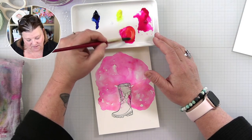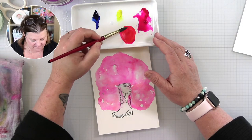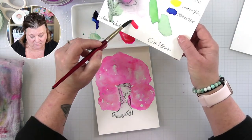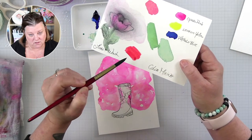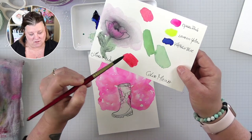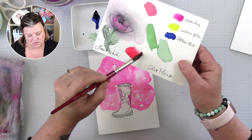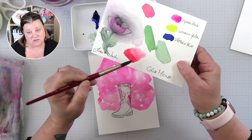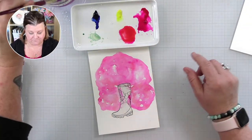Adding a little bit of that lemon yellow. And we're starting to get kind of an orangey color, but I'm feeling like I don't like this one. You can see I do like it. See, I'm kind of getting that coral look, but that 100% whole milk kind of look. But watch what happens when I start to add a little bit of water to it. I can get a different value of that color just by adding water to it. So we're going to use this. This is a good pool of paint.